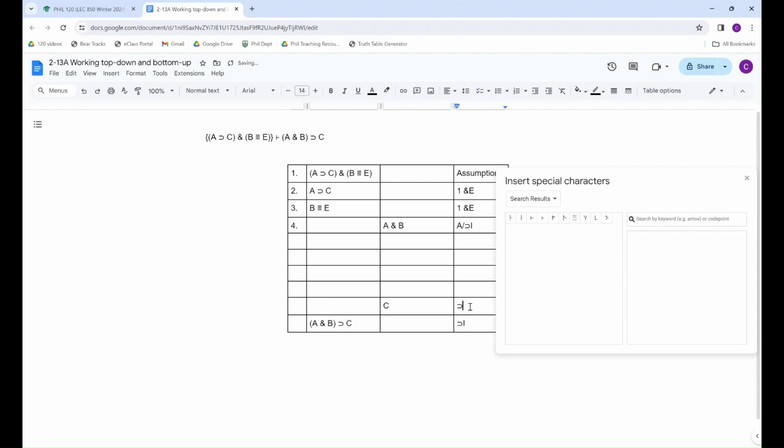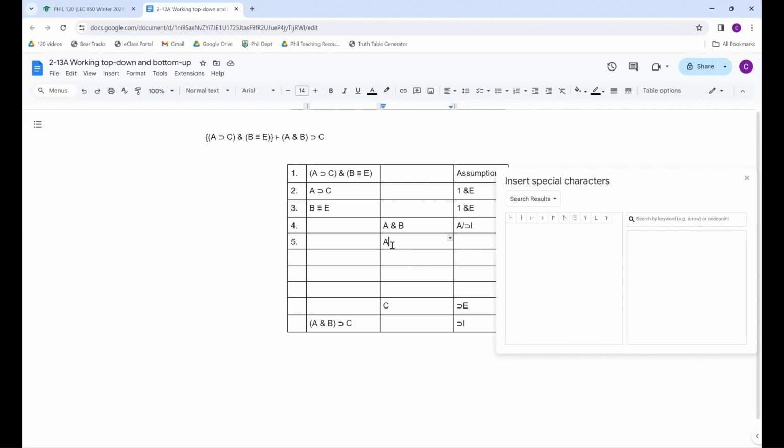Let's copy this horseshoe here. We'll put in conditional elimination as the rule that we're going to use to get C. And then the line that we're going to need to get it is going to be A. Because we know that since we've got this, if we have A, then we'll be able to get that by conditional elimination. So now the question is, how do we get A?